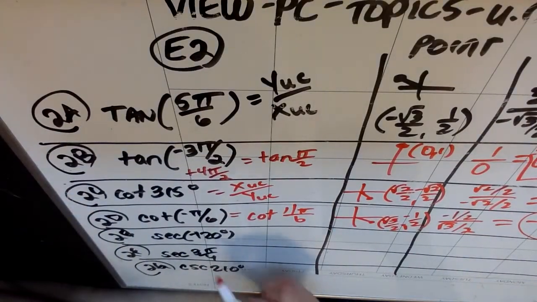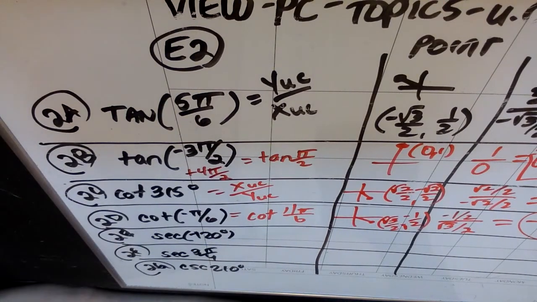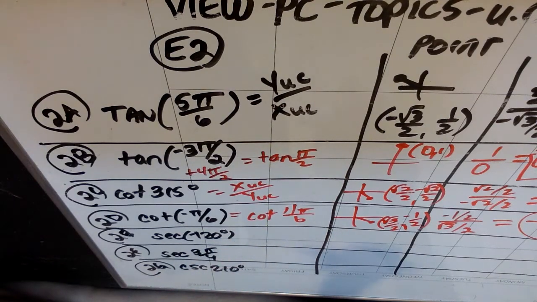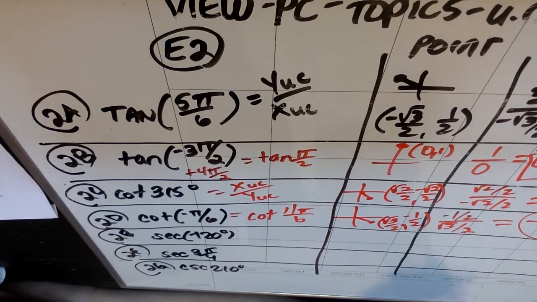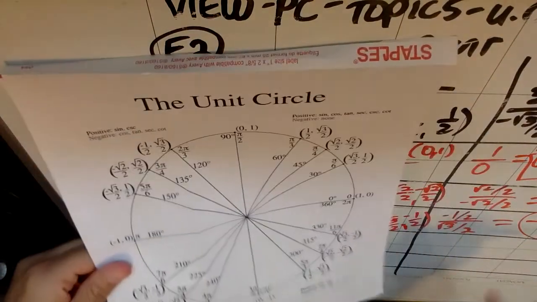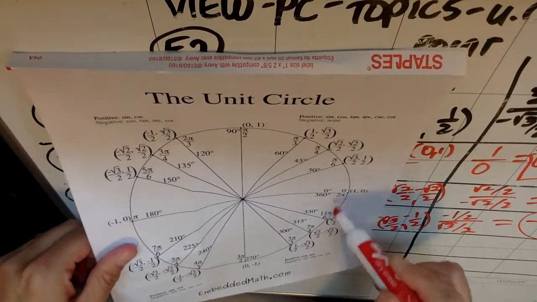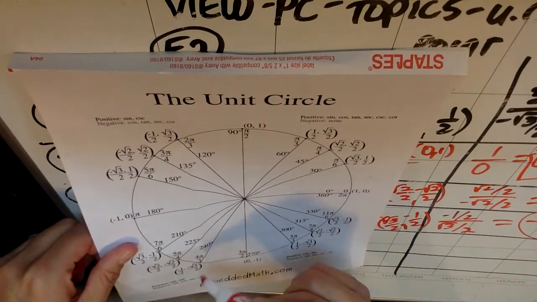All right, secant of negative 120. This is tricky because we need to figure out where negative 120 is. Again, if you don't like the idea of finding the opposite direction on the unit circle, and you certainly could, right? Regular 120 on your unit circle is right here. So that would start here and rotate here. So you could rotate to negative 120 and figure out that it's 240.